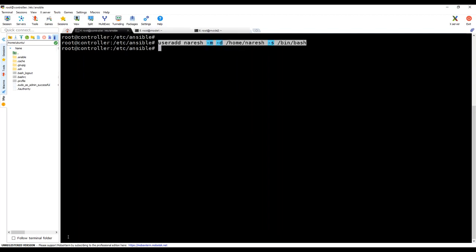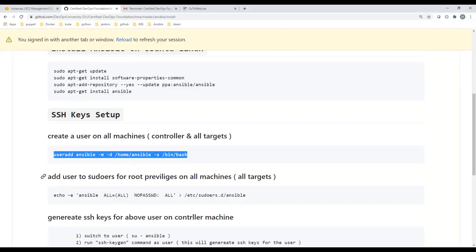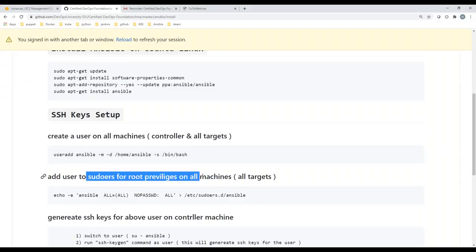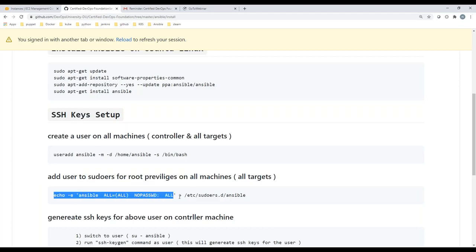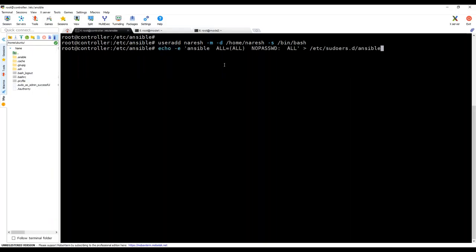Now after that, it says you must add the user to the sudo privilege to make sure that Ansible can implement any change without any permission issues. So I'll add the same user which I created to the sudo group. Again, I need to change the name here, which is Naresh. You may run it straight away. It's up to you whether you want to change that name to a different one or use the same thing as in the instruction. That's your choice, but I'm using it like this.